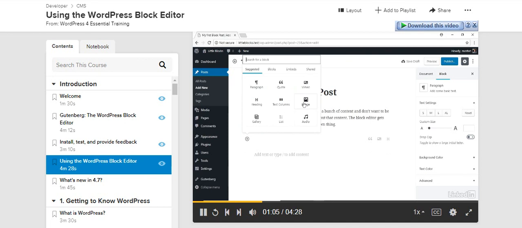And here you can either go from the suggested blocks, you can get a full list of all available blocks, you can see a list of all the embeds you can place into WordPress content, and if you've created any shared blocks, they will also be listed here. This feature also allows you to do text searches for specific blocks. If you know you're going to add a column, you simply start typing in column and all the column options appear.